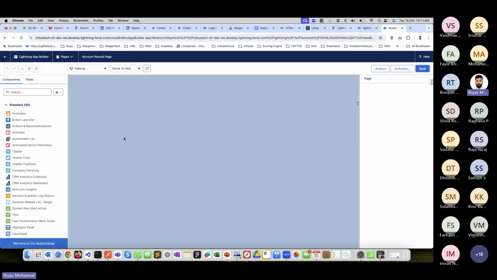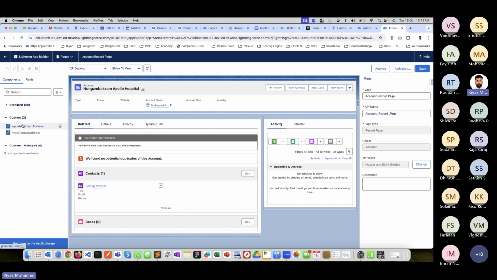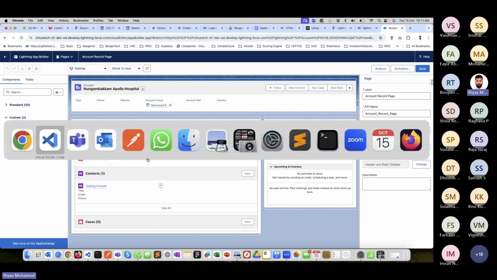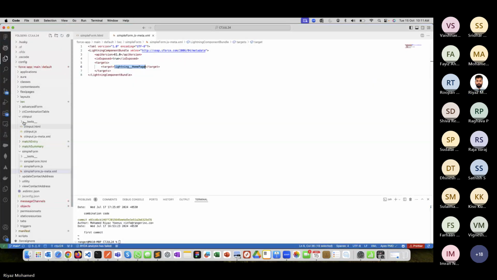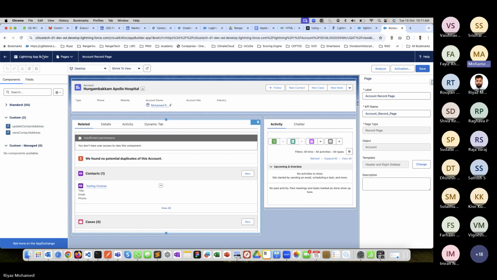The components which we are building here are exposed here, like update contact address, view contact address. This is a custom LWC component that we built, and it is exposed because we mentioned my target is Lightning record page, so it is exposed in the page builder.